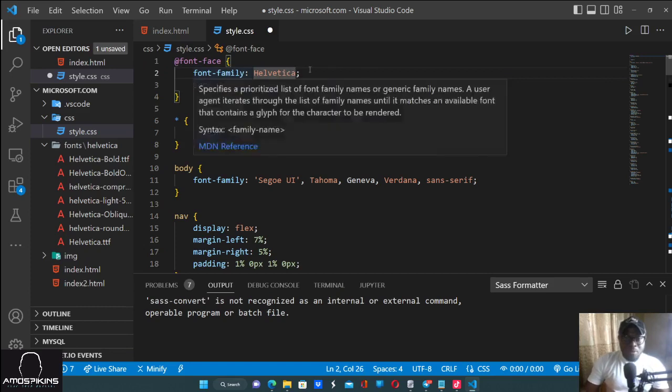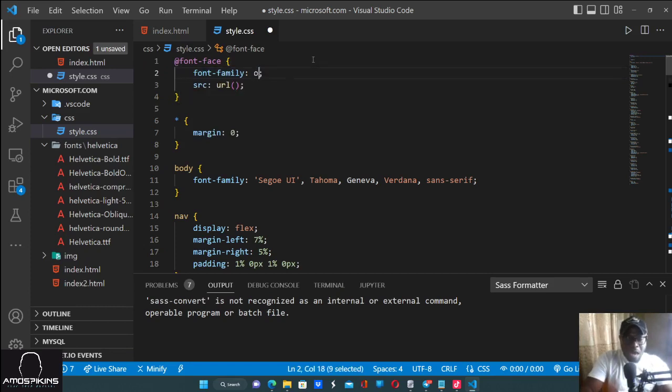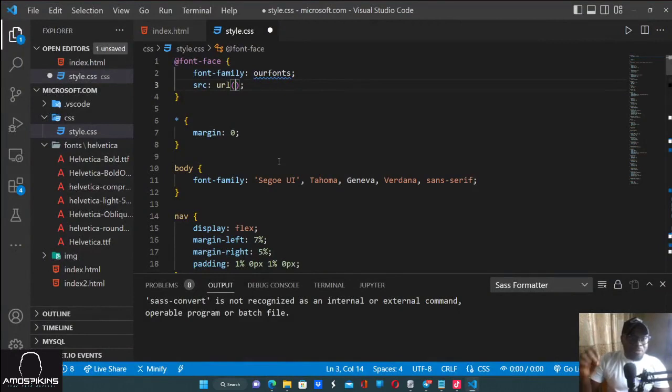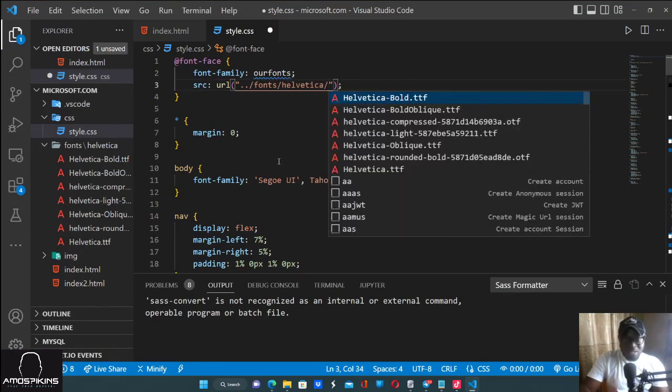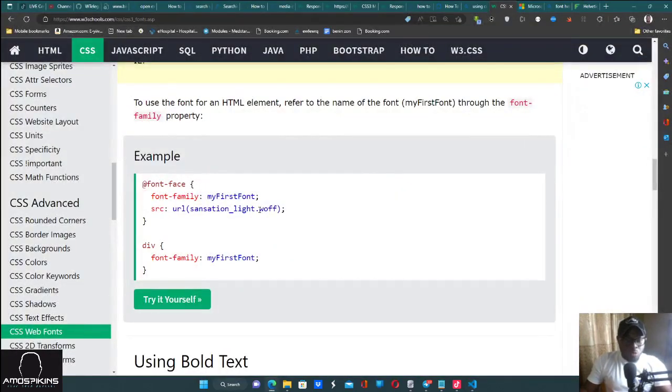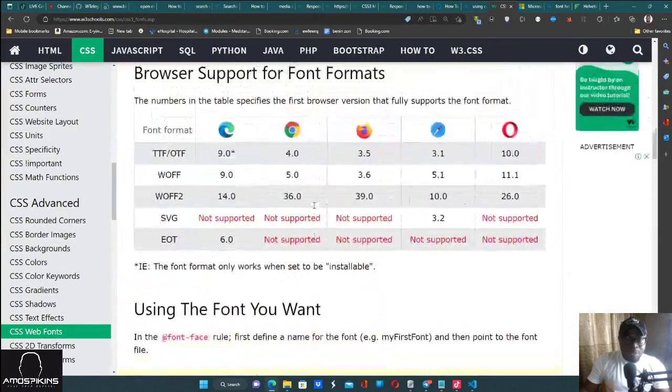So Helvetica, but let me make my own name, our font, you understand? So that we do not confuse it with the Helvetica we downloaded and not use. Then we will tell the browser where it is. You know, our own is inside the fonts folder. First we will come out first. We enter the fonts folder, then we click Helvetica. Then we select the file. I won't pick the normal one, we don't carry bold, we don't carry anything. I'll just pick it. When I say TTF, then they use it. So since it stays here, say TTF too.